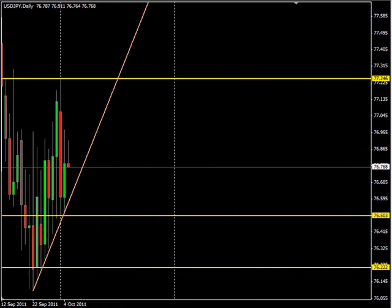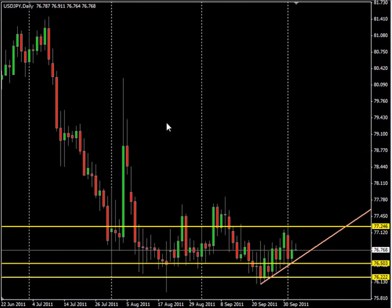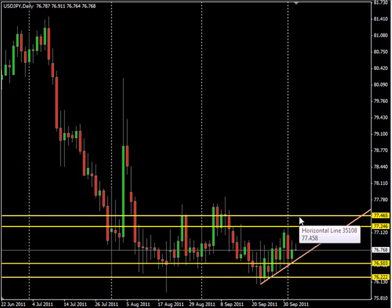Let's back out though and just kind of take an overview look of what's been going on with this pair. It's been moving sideways for about 2 months now, oscillating a little bit here and there, but overall just moving sideways. So definitely look for it to break to the downside. If it broke to the upside, not expecting it to go very high, basically about 20 pips or so up to around the 77.50 mark, and possibly down to the 76.22 mark if it breaks to the downside.